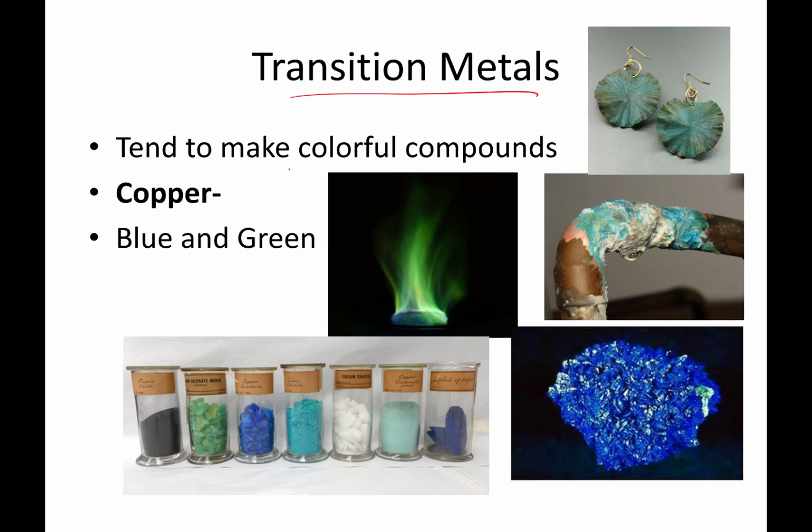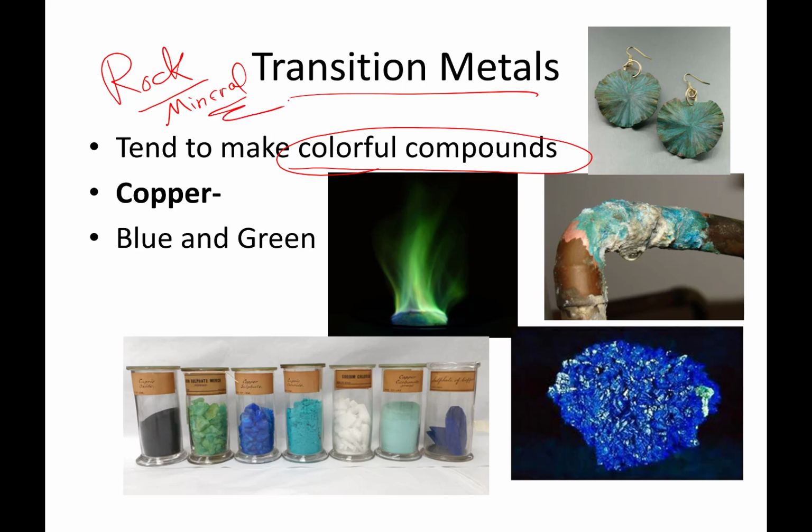Transition metals tend to make colorful compounds. If you're going to find something in nature, not biological, not a bird or a flower or things like that, but something that is a rock or a mineral, and it is a pretty color, by golly, I would bet you money it's going to contain a transition metal.